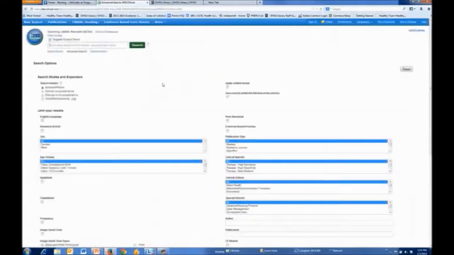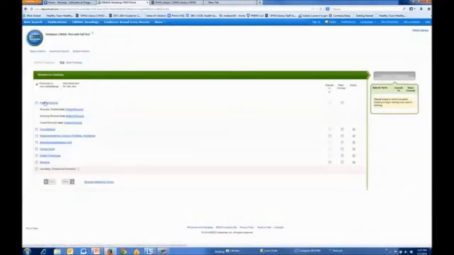So the CINAHL interface is set up to work in a similar way to the Ovid interface in that it's suggesting subject terms. So the first thing we'll do is look for subject headings rather than citations to start with. So to start off our search, we'll look first at patient rounding. I know that our population is defined by the acute care hospitalized patient, but rounding in a way implies a hospital environment, so I'm going to start there. And it suggests to me the term patient rounds, so I'll make this a little bit bigger.